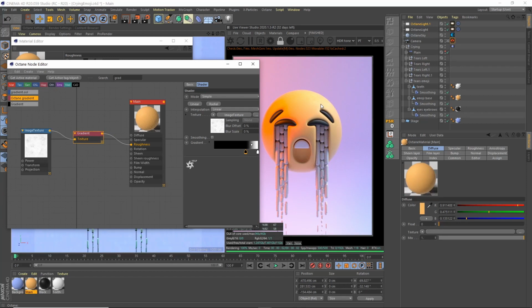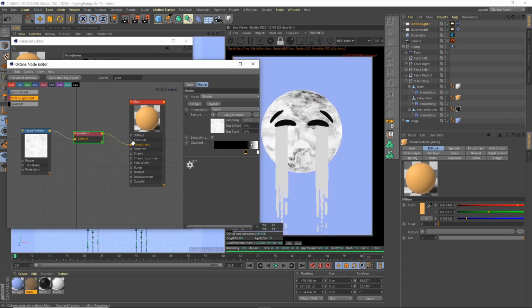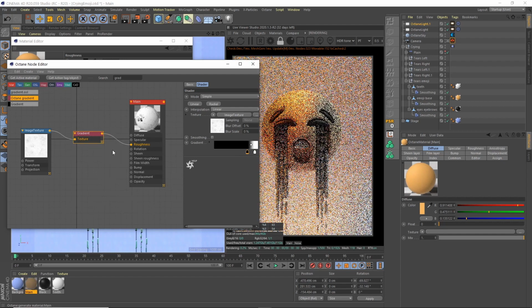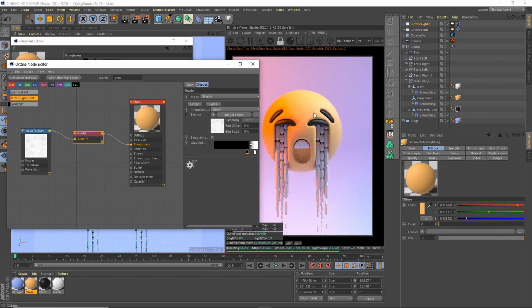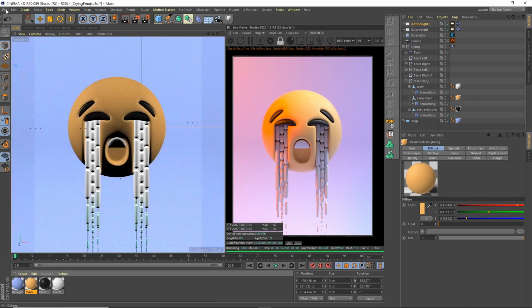You can see here, we've got some shiny bits and some rougher bits. Solo that again. And we should be able to pick up a little bit on that as it's moving around. Okay, so that's that done.